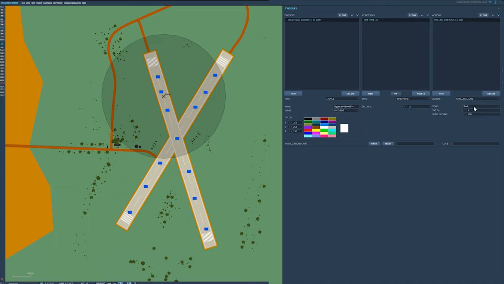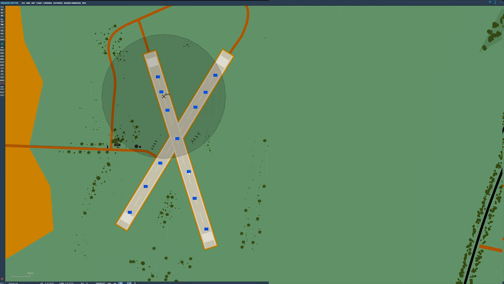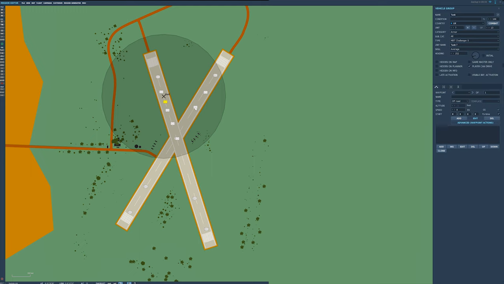Zone, and all we're going to do now is select the zone. This is the trigger zone that we named that we want our shelling to take place in. I called it shell. Then our TNT intensity; I'm just going to set that as 1. And shell count is the number of rounds that will hit the target. It's set up as 100, we'll just leave that as 100 for now. And I'm going to move some more of these into the zone. Like we set up, after 10 seconds the mission should start, and then shells should start dropping on target.